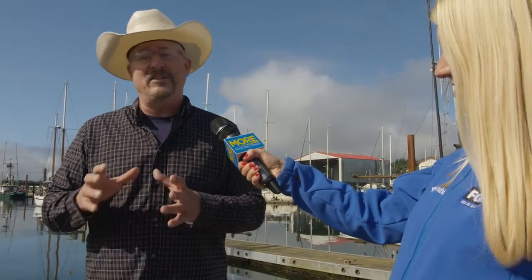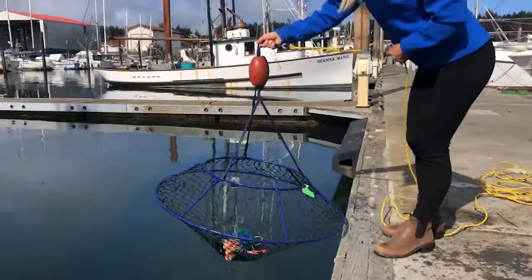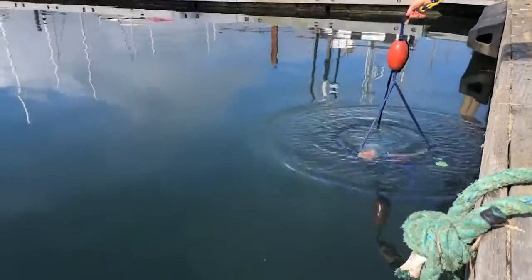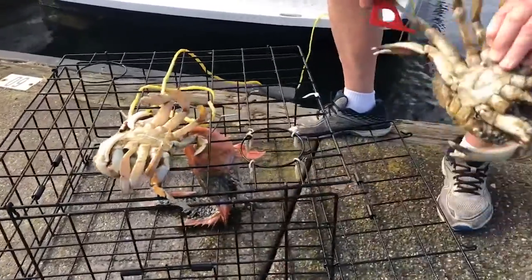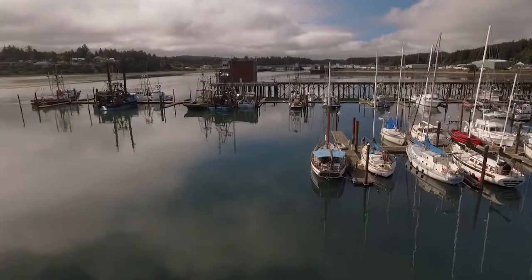If you do that, you're lessening your chances of catching crab, because that's a giant dinner bell for every pinniped. Every seal and sea lion in the area hears it and thinks they're about to be fed — they'll come and steal your bait. So sometimes it's about being sneaky: just lower your crab trap into the water, let it sit for 10 or 15 minutes, and pull up crab. And this is always available to you — 365 days a year, these docks are open to the public.